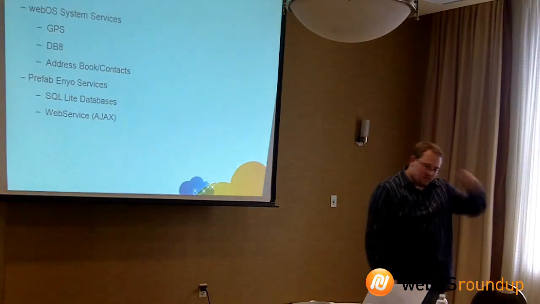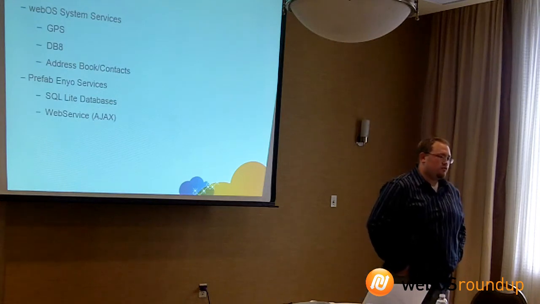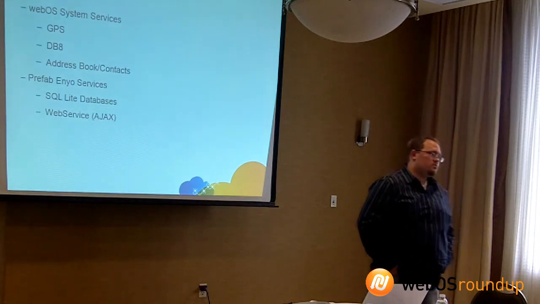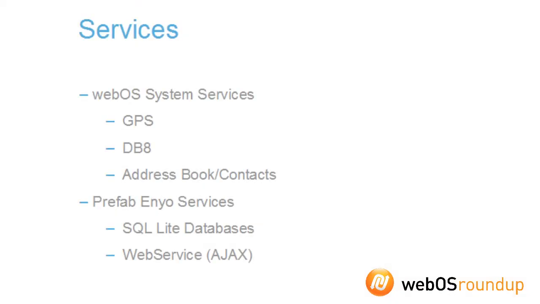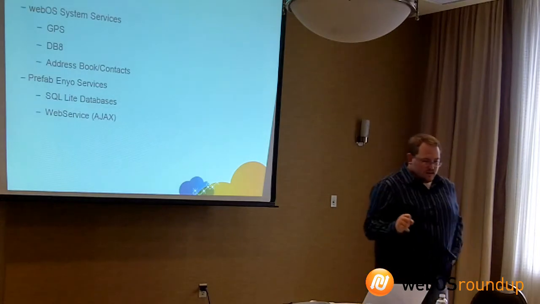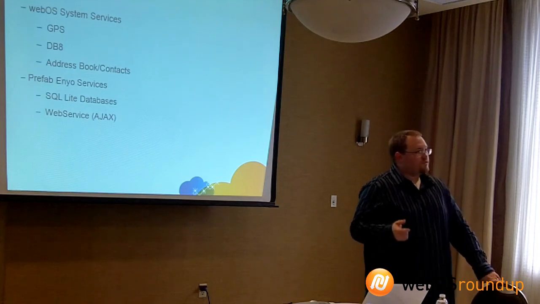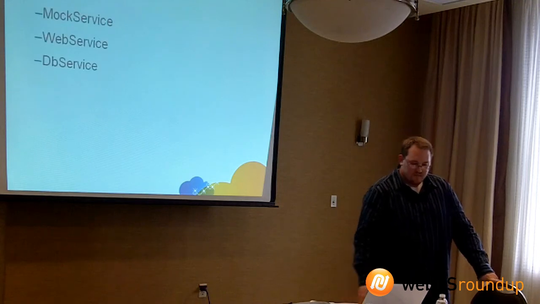Services. Services in webOS are really cool. They let you do the things that normally you have to use C++ for or compile code, and you can do it in JavaScript. So they've set up special services for GPS, DB8, and your address and contact data. Then they have their prefab Enyo services, which are actually built right into WebKit, like SQLite and Ajax. In Enyo, Ajax is called web service. So if you're doing that, you'll have to get that idea in your head.